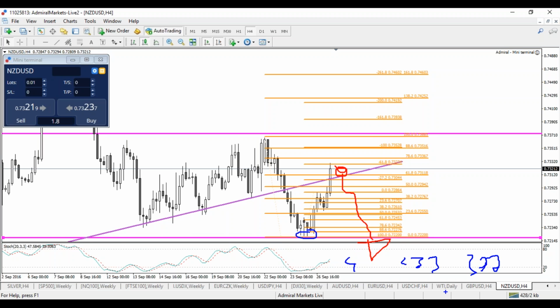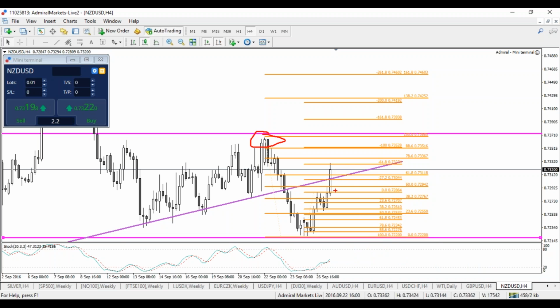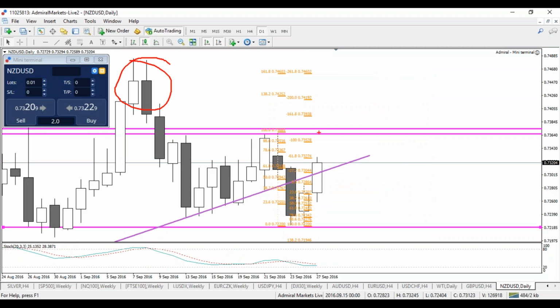Of course, the invalidation, from my point of view, if it pushes through this, then something else is going on. In that case, I wouldn't go long, but I would be careful with shorts, right? It's still hanging in and very close to resistance. If it breaks, I'm probably still cautious and still looking for some pullback before trading it to the upside. I might just sit on the sidelines, to be honest.